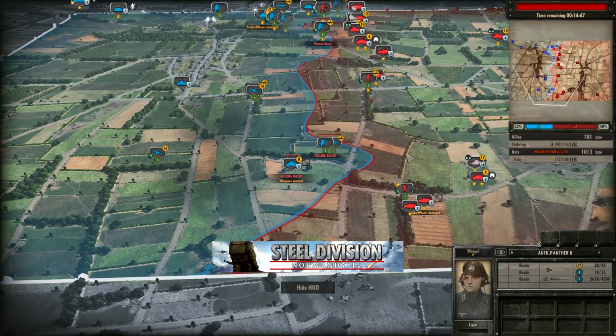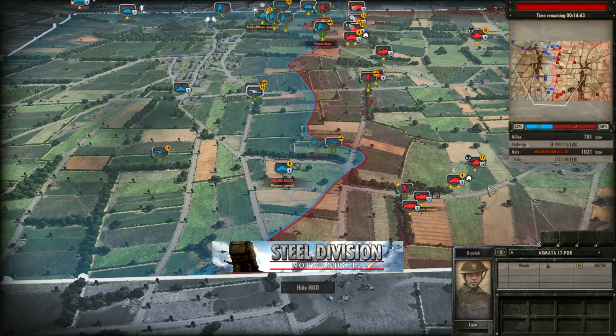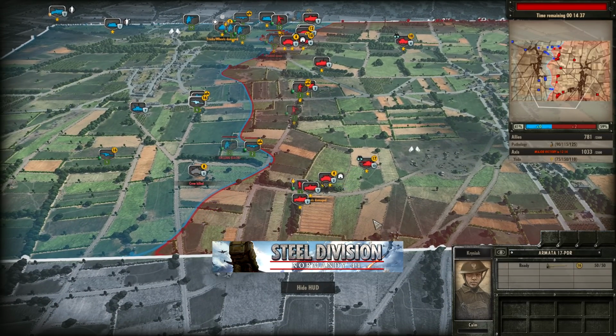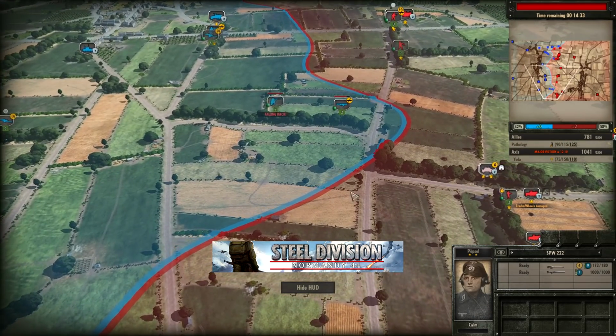So even if you do kill the Panther, what are you going to push with, because you've relied on the 17 pounder to get the kill in the first place. Whereas if you rely on a Firefly at close range to find the kill, once you do find the kill, you can push through aggressively, and that's the difference really.